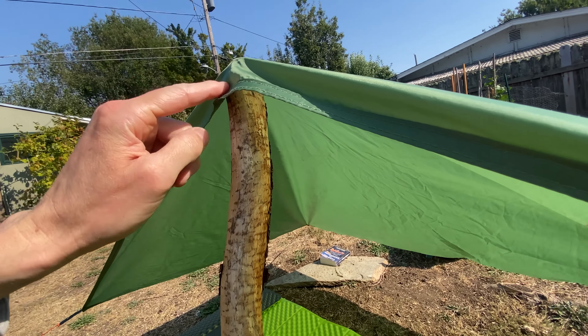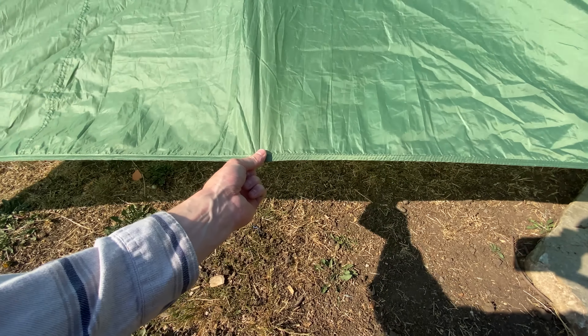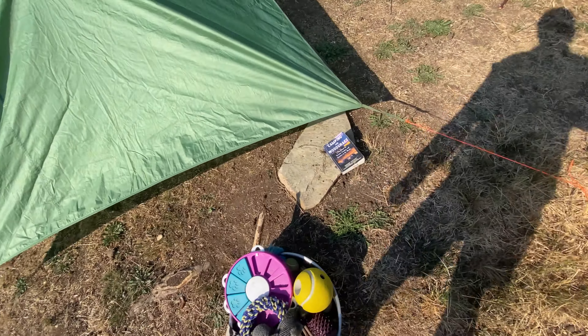I'm going to throw the pad under here and see how it works out. I think I'm probably going to stick out on each side because I'm about six foot two, and I made it shorter by putting that rise in it — but it's all learning. This tarp is actually a tent footprint, seven feet long by five feet wide, so I'm not sure if that's big enough to do what I'm trying to do. But in a pinch, would this work as an emergency shelter?